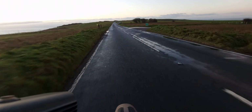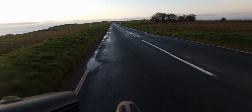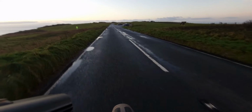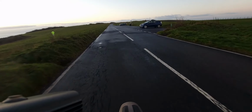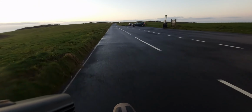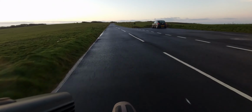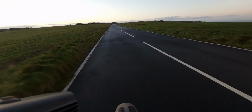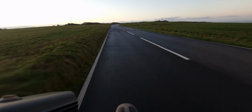but if they were going up to at least 20 miles an hour, which I often do on this bike most of the time, cars are not so irritated because you're going that bit faster. And like I said, we're cruising along here. Slowed down now because I've got an incline, so I'm using my gears to get that speed going. What more can you ask for? Finish a wonderful night shift, and then you come out and wake yourself up with a lovely, I think this is going to be an 18-mile bike ride.